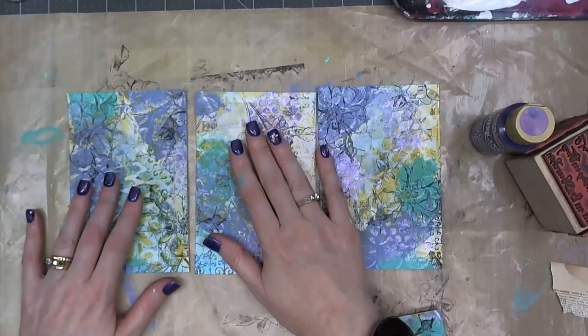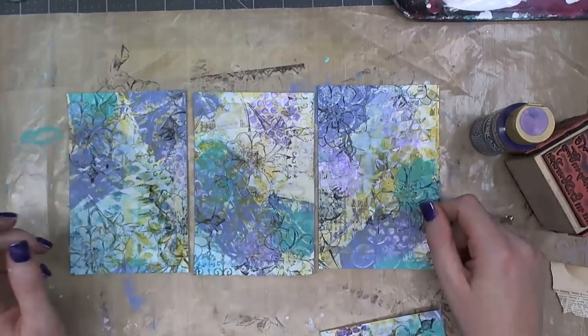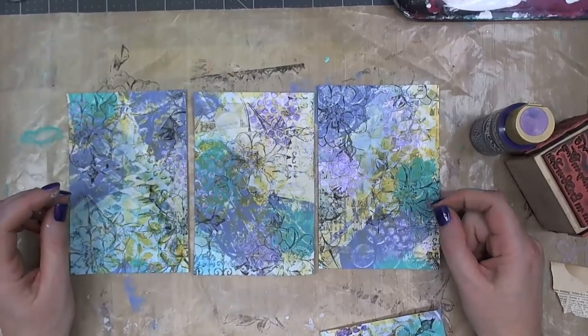So do you want me to embellish these, or do you mean just cut them as tags and put a ribbon on it and be done? What do you think?